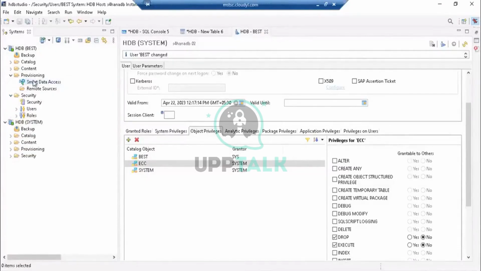He will be only focusing on creating a connection. We will call it RFC connection. That's our terminology: Remote Function Call connection. So basically that connection is needed to establish a connection between your HANA DB system and your target system or your source system. Once you maintain a connection between them, they will do this process called provisioning. Provisioning is nothing but importing the data from your source system to your target system.